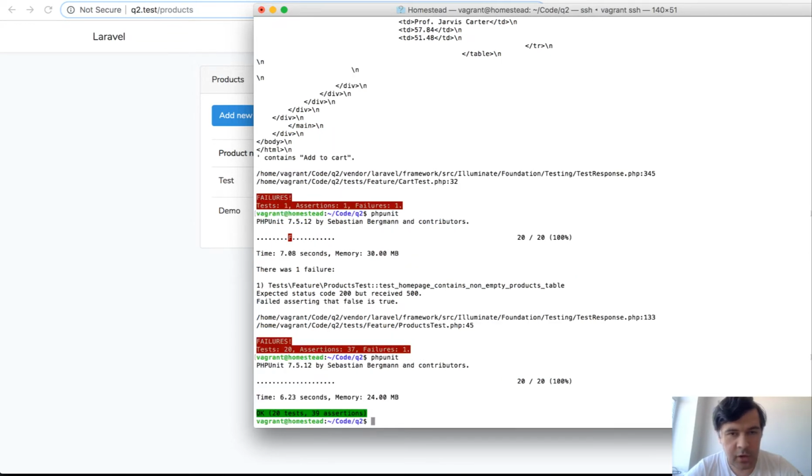Yep, no F's anymore. So this way, in the TDD way, we've created a button add to cart and a route, but first we created a test which failed, and then we made it green. So this is an example of how to add some functionality with TDD, and I hope you understand the difference and some advantages of doing it test-driven.